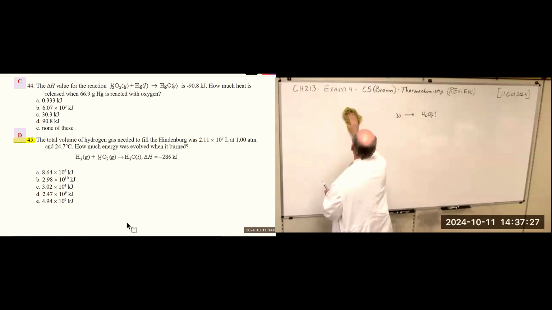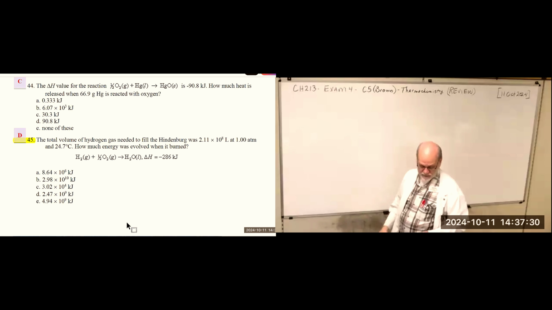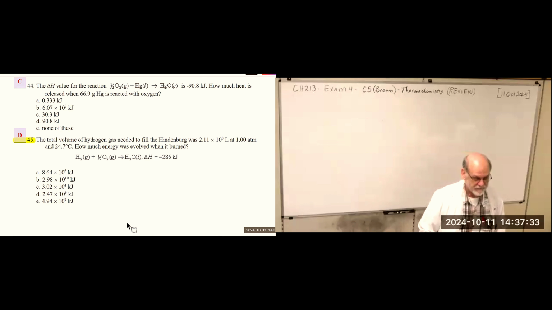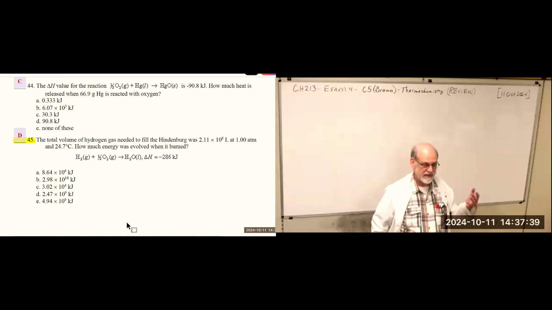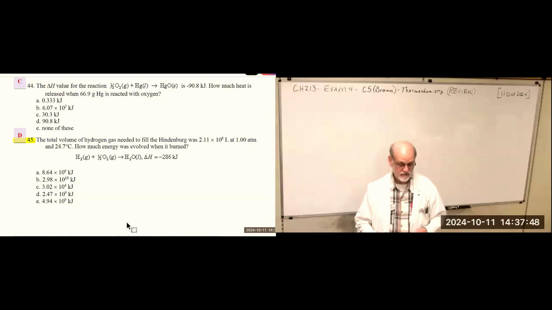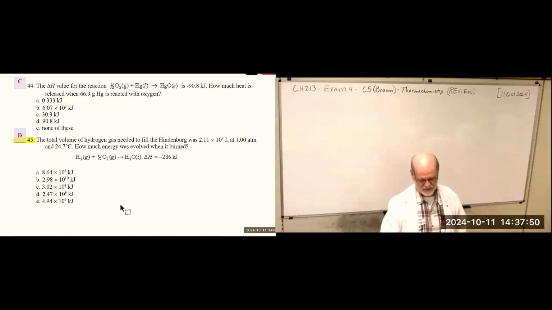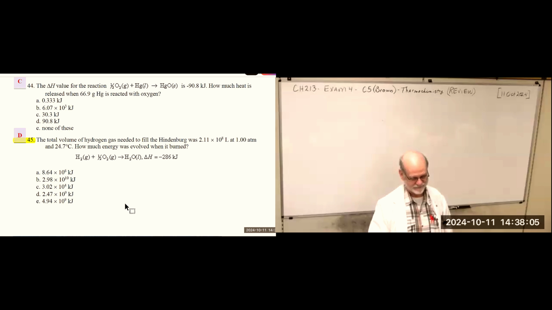Now, the disadvantage to hydrogen, of course, is it's flammable. The advantage is it has a greater lifting power because for the same volume, you have half the mass, because helium's about 4 and H2 is about 2 atomic mass units. So you get greater lifting power, but you've got to be extremely careful. And we don't even know why it blew up. They think it was static electricity. It wasn't properly grounded when it got close to the mooring mast and a spark jumped and boom. Actually, it didn't boom, it burned.